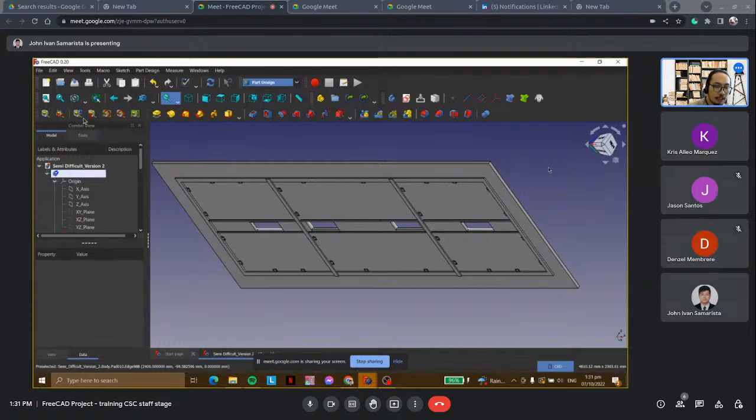Itong department, ito yung total cost niya. So that's why accounting will be looking at this. And mas maganda kung 3D siya kasi kung 2D na walang depth and color, kailangan mo hold yung hand ni accounting para maintindihan nila kung ano yung tinitingnan nila. So that's why this is important for both.